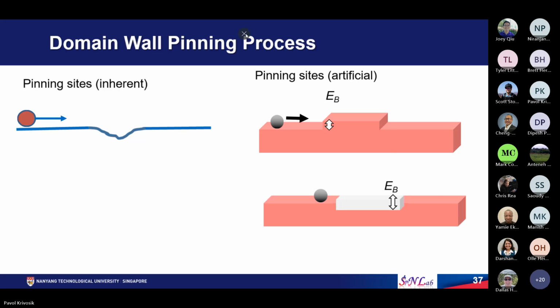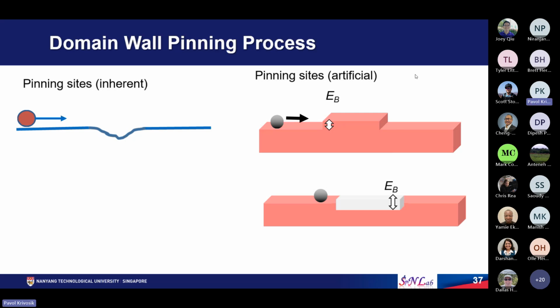And this cartoon explains the need for artificial pinning sites. When we grow a magnetic film, due to, say, defects or some changes in the composition in certain regions, we may have some local energy landscape modification. In this case, when a domain wall moves, it will get stuck here. And if you apply some additional energy, the domain wall can be depinned and moved on. But we cannot rely on the intrinsic pinning sites of a magnetic film because if you make millions of devices, some devices may have pinning sites, some may not, and the position of these pinning sites will also be very random. So we cannot rely on the intrinsic pinning sites. We need to create artificial pinning sites. If we create artificial pinning sites, we can make almost all of the millions of devices look almost identical.